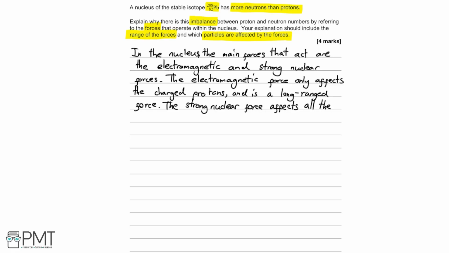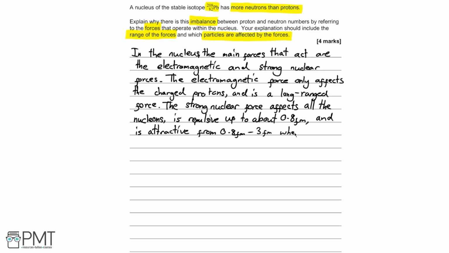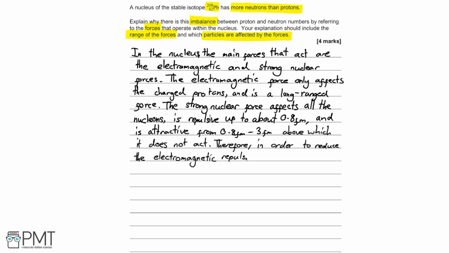By comparison, the strong nuclear force is repulsive below about 0.8 femtometers and is attractive beyond this distance up to about 3 femtometers, after which there is no interaction between the nucleons. Thus, in the nucleus, what we see is that there is a balance between the 2 forces. Specifically, because all the protons are positive, they'll repel each other, and then the nucleons will attract each other through the strong nuclear force. Therefore, as the nucleus will try to pull itself apart more strongly due to the electromagnetic force between all the positive protons, which repel each other, having fewer protons reduces the electromagnetic repulsion between them.